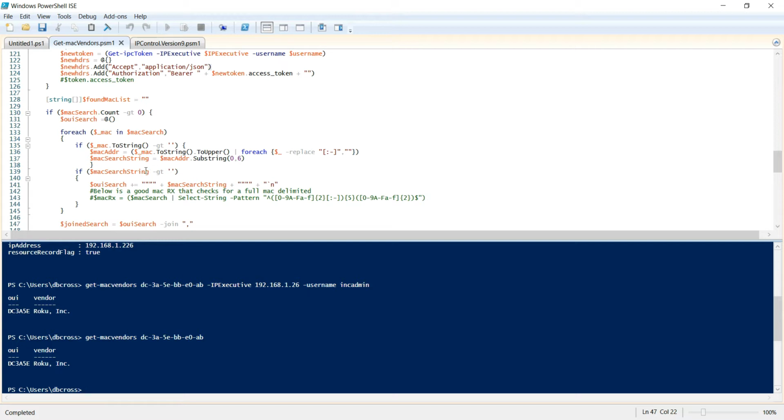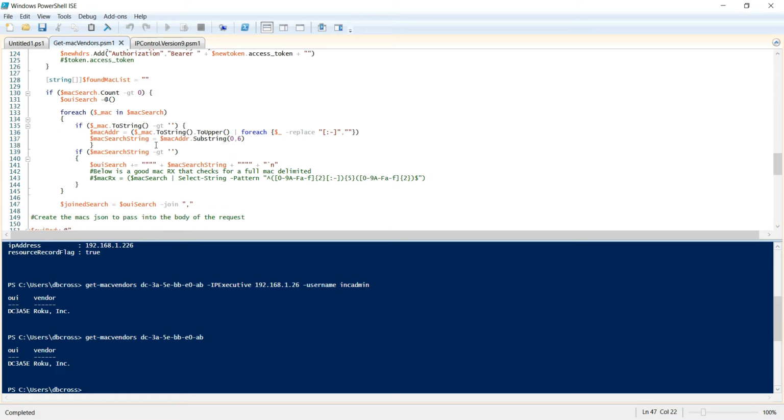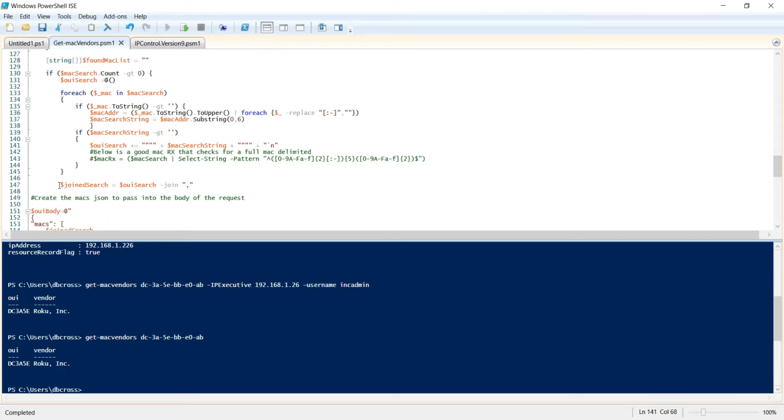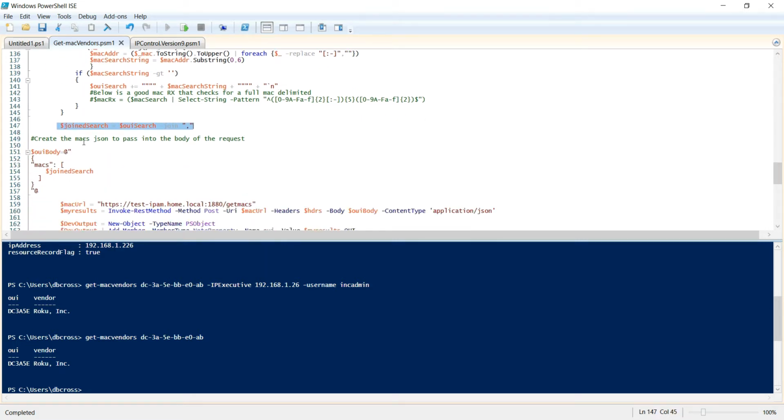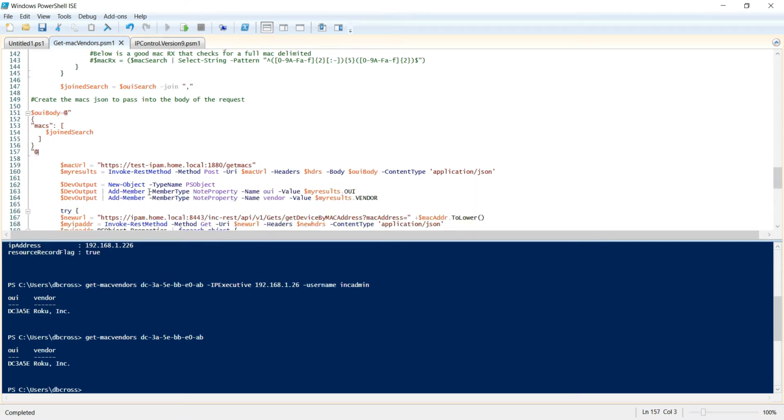And then if we see that the MAC search string is valid, which it should be, but again, I'm putting in some additional checks. I had some debugging here to make sure that what we're adding into the array is a valid MAC address from this MAC search deployed. And so it's creating a string, which we're appending the double quotes around the MAC string, and then we're adding a new line, which again is the double quote, backtick, and double quote, and then we're closing off this section. Lastly, we're going to join the search, and then we're going to create the body again in this function here. That's going to wrap around the join search.